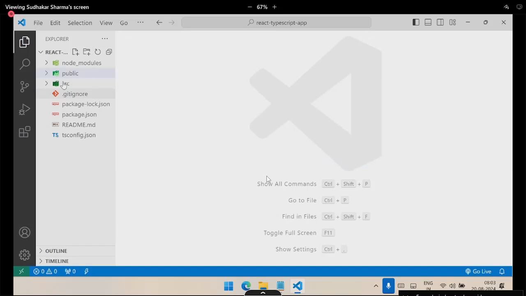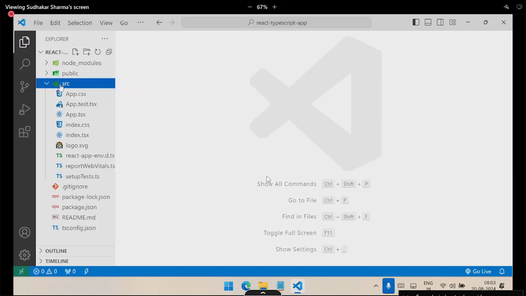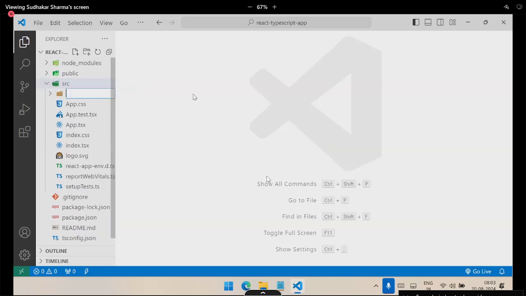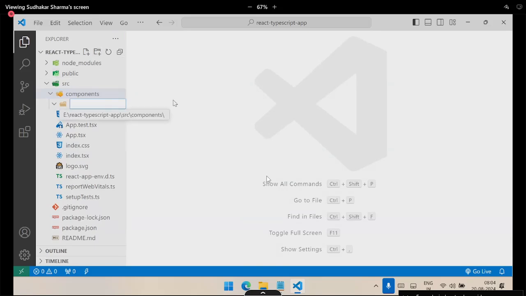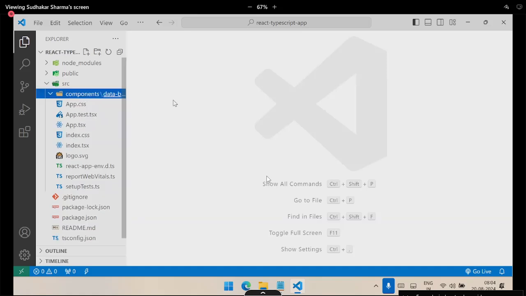So we will go to SRC. We will create a new folder. One is components. We have to define components. Okay. And in the components, I am adding a new one. Suppose I'm adding a component called data binding. Just data binding.